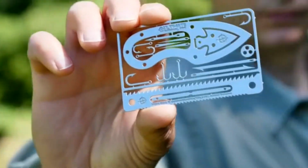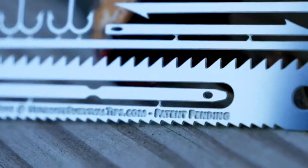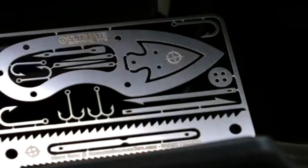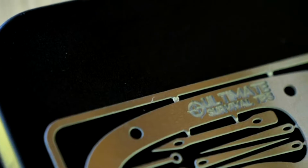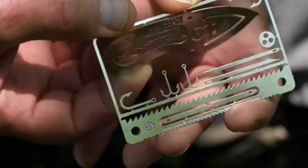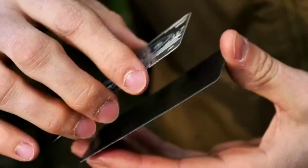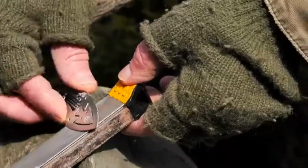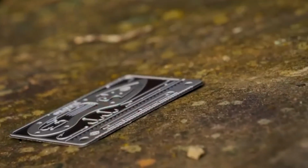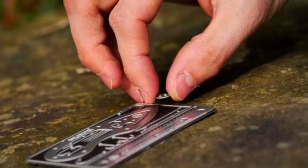The patent-pending Tiny Survival Card is proudly made in the USA and is crafted from 0.025-inch thick hardened 302 stainless steel. Our innovative etched triangular tab design allows each tool to snap off clean and easy, without damage. The Tiny Survival Card travels on our exclusive magnetic base, allowing you to pre-sharpen the knife and place it back on the base for storage. Once removed, tools can be kept together by placing them back on the magnetic base.